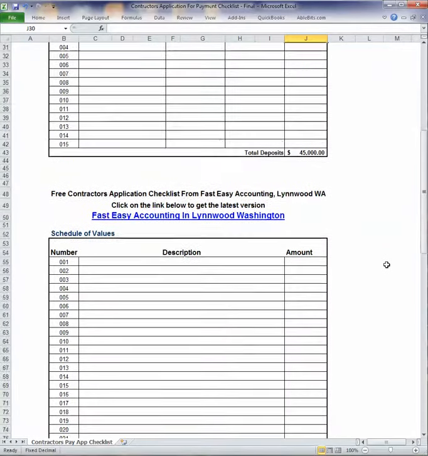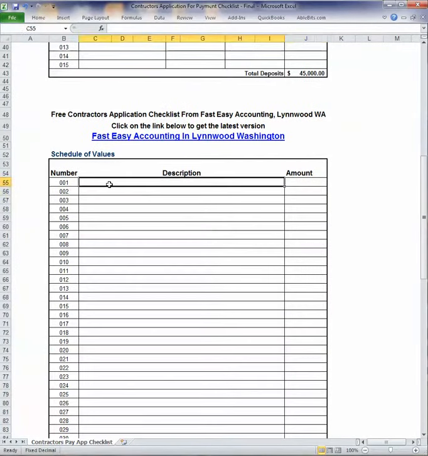Now if I come down here, I'm going to get the schedule of values. It's called schedule of values, it's called the estimation, the items, the work orders, there's all kinds of names for it. Schedule of values is kind of a default term we use in project management. So I'm going to make it really simple and say there's some demolition involved. Demolition is going to be $5,000.